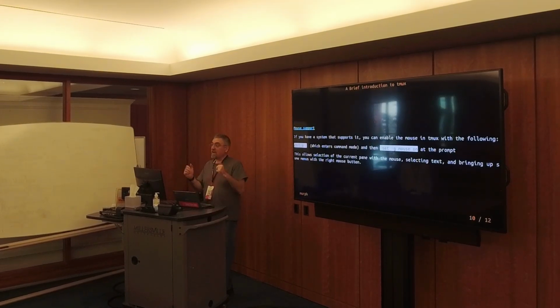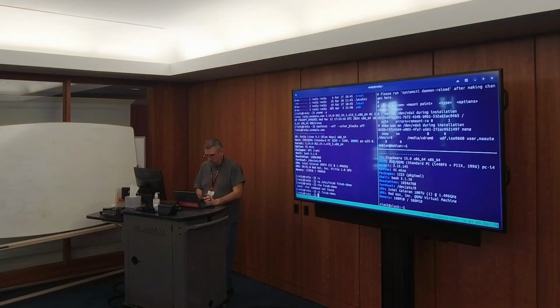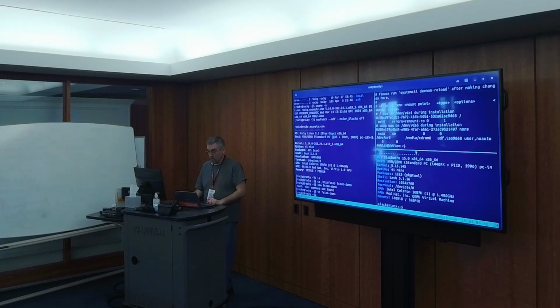Okay. So there's actually mouse support as well, believe it or not. If you have a system that supports it, and most terminals I've seen do, and even Putty on Windows does, I tried it on that, it didn't seem to work well enough. So we're going to do another command. It's another slightly ugly command, but it's there if you need it. So, go over here, we're going to do Control B colon, go into command mode, then it's set dash G, mouse on. My confidence level, not high, let's check. Set dash G, mouse on. Okay. So now, we can grab these dividers and move them around.